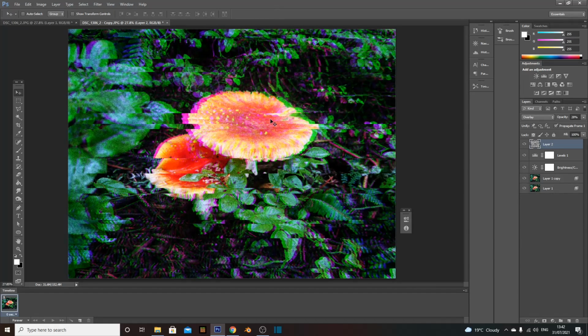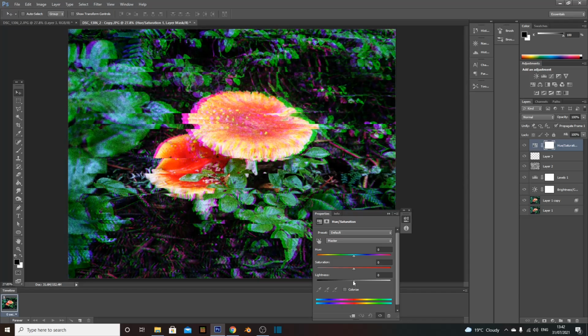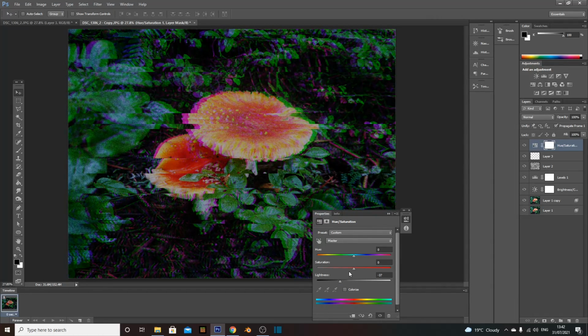Next up, I'm going to be adding a little bit of an effect. I wouldn't know how to describe it, but you commonly see it on VCR glitches when you look them up on Google, and it's sort of bars of colour and darker bars being distorted along the image wavily. I think I described that pretty poorly, but we're going to be creating a hue saturation layer and then turning down the lightness and the saturation quite a bit on this.